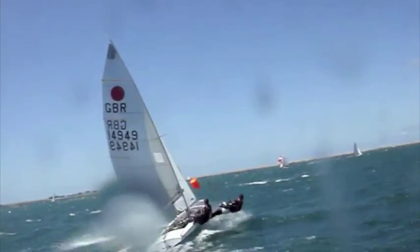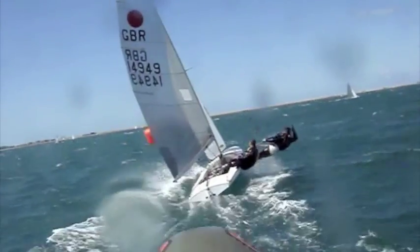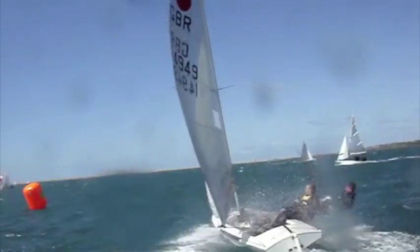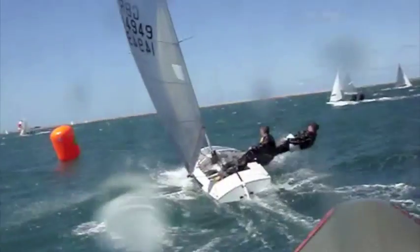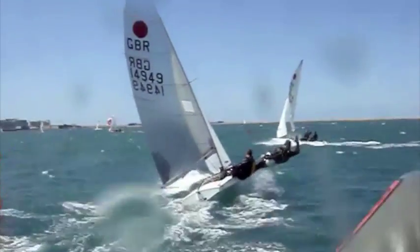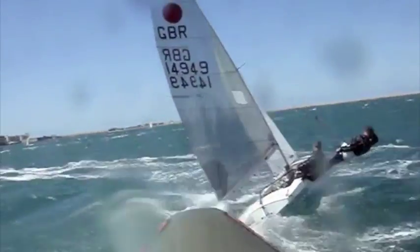Coming down to leeward. Plenty of twist in that mainsail, we get a view of that as we come forward to a big gust coming. Not sure if I wouldn't go cars up a little bit on that jib either. I'd like the jib base a bit flatter than that.